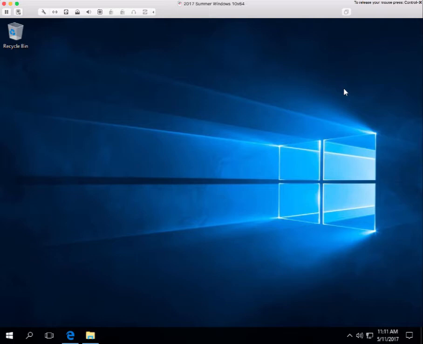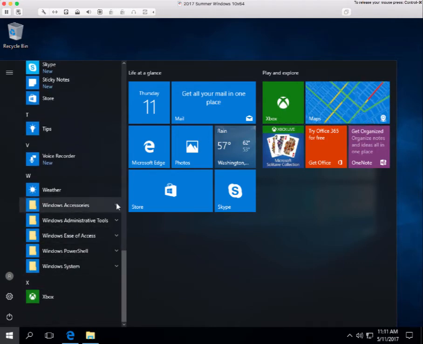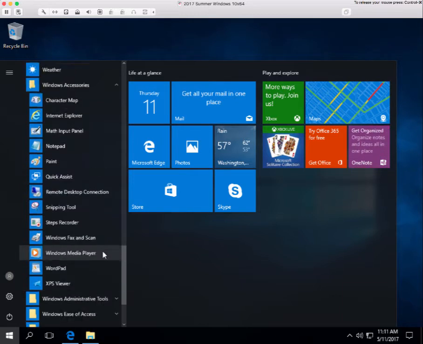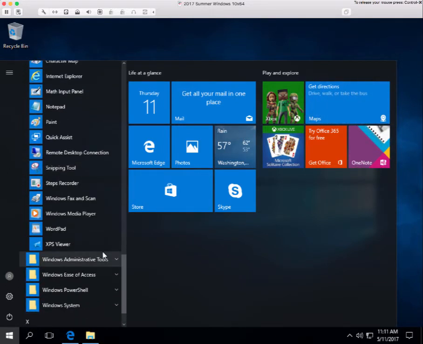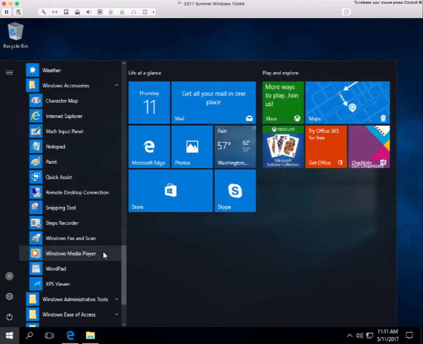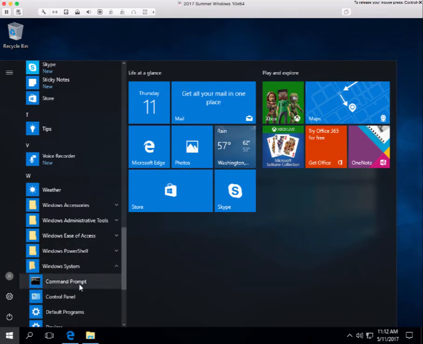So, how do we get ourselves to a command line window? Well, here's how we do this. Let's go down and hit that little start icon. Okay, and then let's go down in the alphabetical list, go down to Windows Accessories and expand that. I'm looking for the command line tool, and it's not in Windows Accessories here this morning, which is where I remember it being. So I'm going to pause this and go find it. I'll be right back. Found it. Okay, so apparently over the years it's migrated to Windows System. So let's go down there, expand that, and there it is. It's right at the top, Command Prompt.